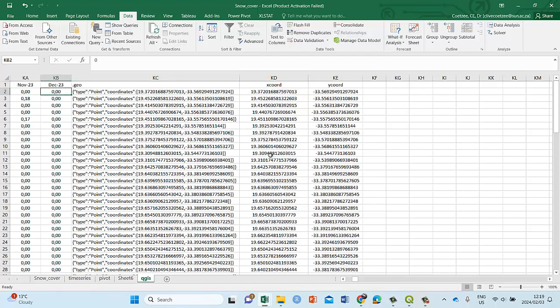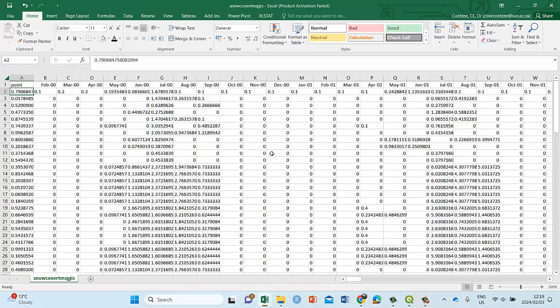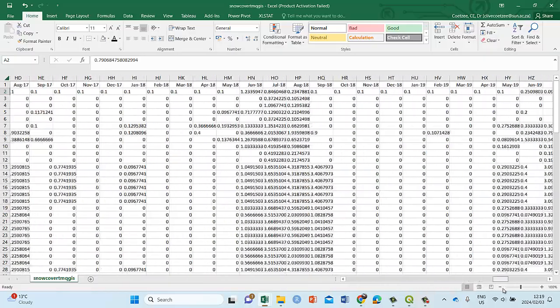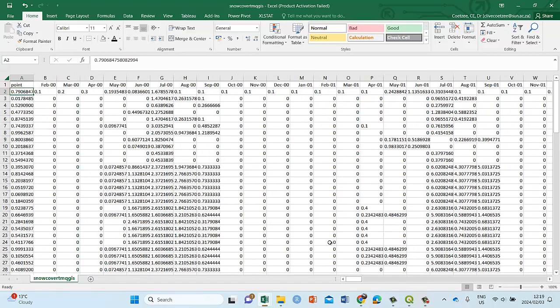So I copy this specific stuff, and I created another CSV file and I paste it in there, and there it sits. Okay, and you can see there at the end is the X and the Y. So this is now another CSV. So I start with the CSV, which is daily data. I convert that CSV into a spreadsheet. In that spreadsheet I do a whole lot of things.